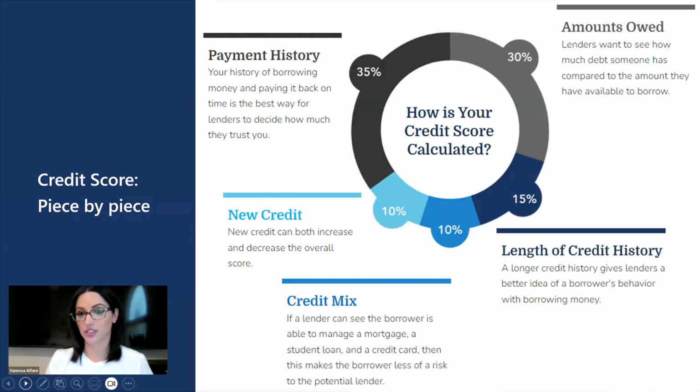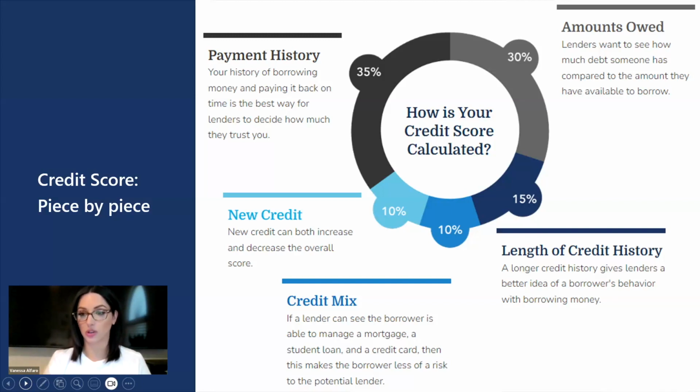The second biggest factor that plays into your credit score is going to be how much you owe. So this is going to be important to understand once we get into the credit card portion. So you have revolving accounts. We all hopefully have credit cards, and maybe we're using them responsibly, but 30% utilization is what lenders are looking for, and that's going to help significantly increase your credit score. So if you have a $10,000 credit card limit today, you'd want to make sure that you stayed under $3,000 owed if you had to use that credit card in order to maintain a good credit score. So 30% utilization is the rule on amounts owed on all of those revolving accounts.